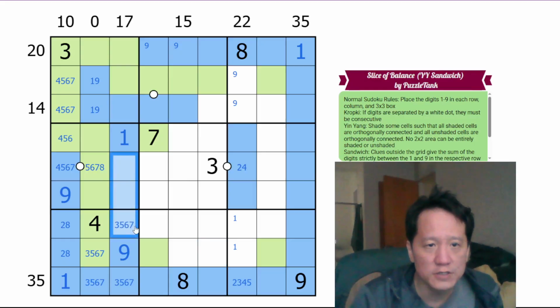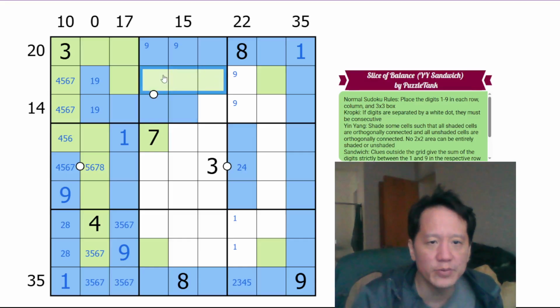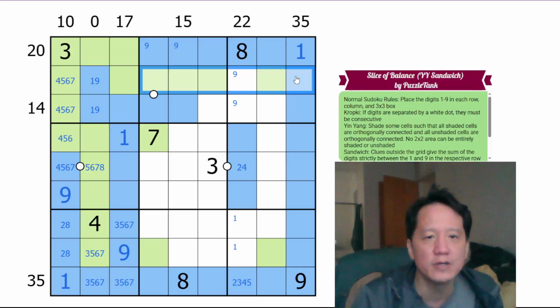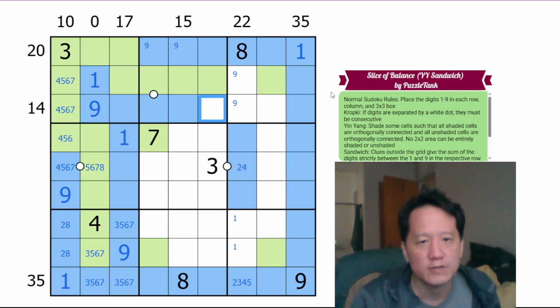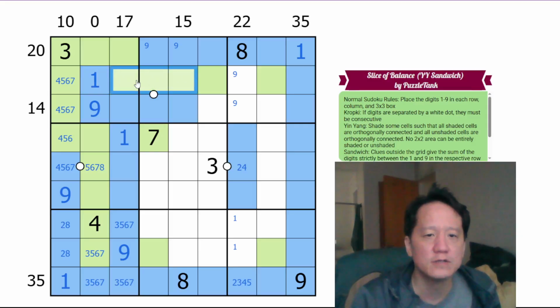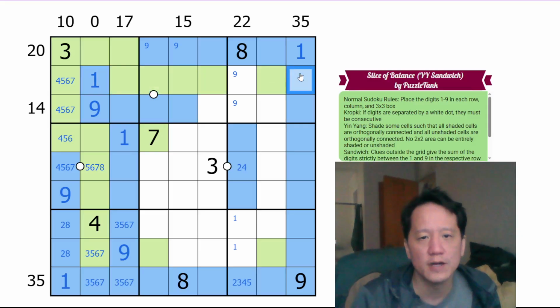Okay, between here is 17. We're not sure where that is. This could be 1 or 9. We don't know. 1 cannot be here, and 1 cannot be here. 1 always must be shaded, so this must be 1 here. So this is 1, this is 9. Right, so none of these can be shaded. So 1 can't be there. And 1 can't be here because of 1 in the box, and these are unshaded, so 1 can't be there, so this must be 1.